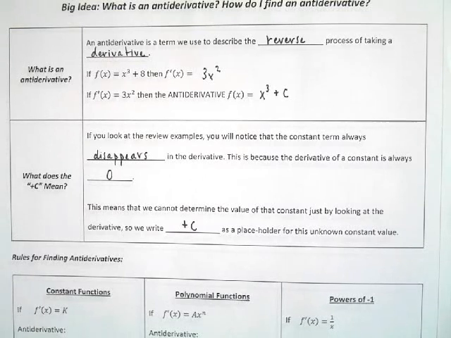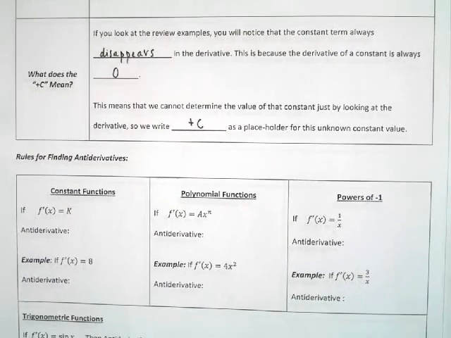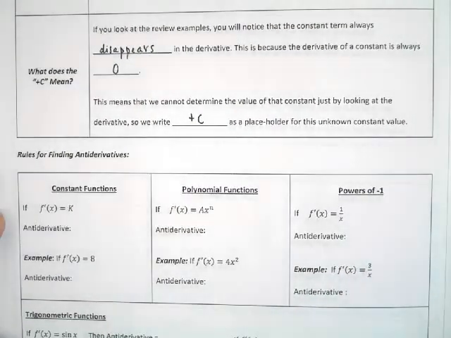Now, a lot of this that we're going to talk about, you may have worked through in your investigation. We just want to formalize these antiderivative rules, because it's going to be really important that these, like the derivative rules, are fairly automatic. If they're not, you're going to have more of a struggle as we go through these problems.